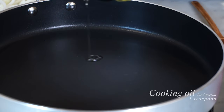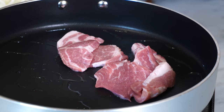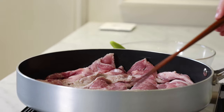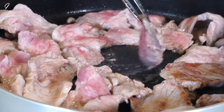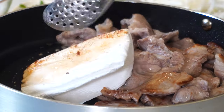We want to heat the pan over medium to medium-high heat. Add about one teaspoon of oil. When the pan is heated, put the meat in the pan and spread them out. We don't want to flip too often — let's wait until they're brown and crispy on both sides. We need to cook a few minutes more. If there's too much oil, we want to wipe it using a paper towel, otherwise it's going to splash all over.